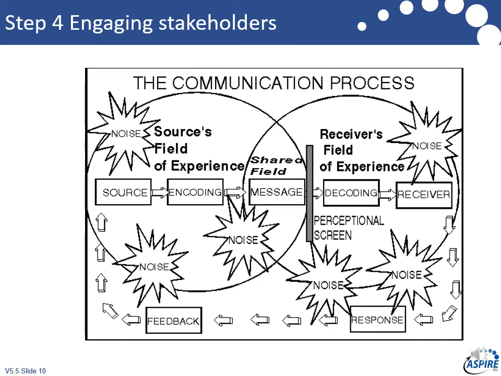When you're engaging stakeholders, there's things that you want to say, and there's things that you want them to hear. Now, this image is fantastic for mapping this together. On the left-hand side, we have the source, what's in your head when you want to say something to somebody. As the message comes out, you're encoding it in a way that makes sense to you. Then there's the black and white message, but then there's the receiver's encoding of that message, or decoding, because they're taking it apart and thinking about what you've said. And then there's the reception into their head.